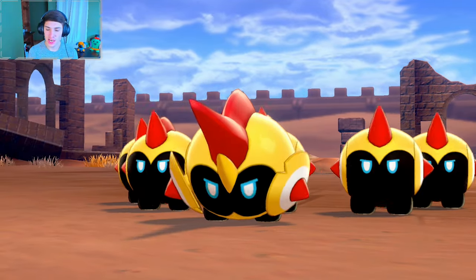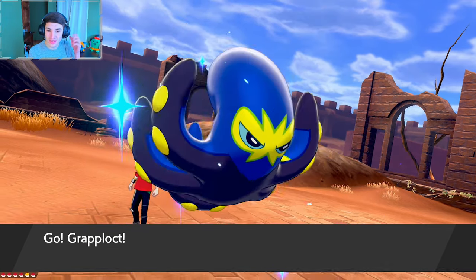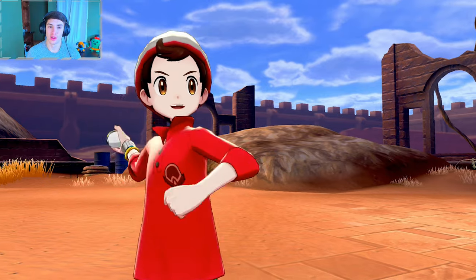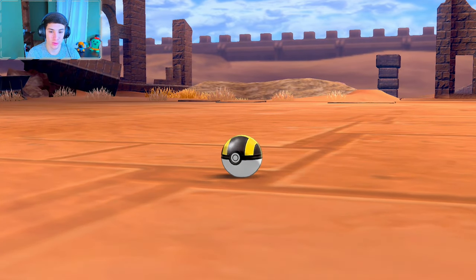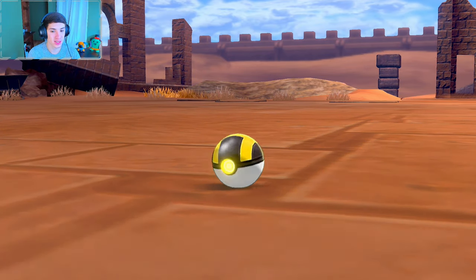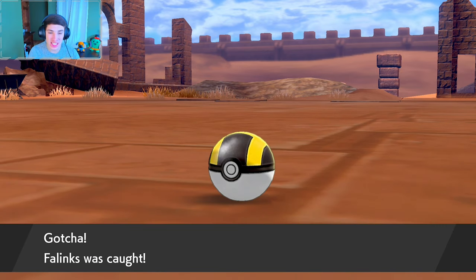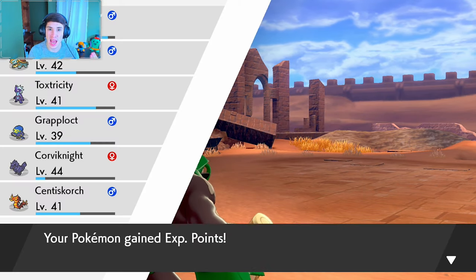Is this something new? Here's the little caterpillar guy. Frosmoth? He's so cool. Yo, this guy's so cool. We got to catch him. Come on. Come on. Trying this again, dude. He keeps popping out of this Ultra Ball. Come on. There's one shake. Come on. Show me three. Click it. Click it. Let's go. Dude, we got him. He actually used a move called No Retreat, which means he couldn't run, but he raised every single one of his stats.